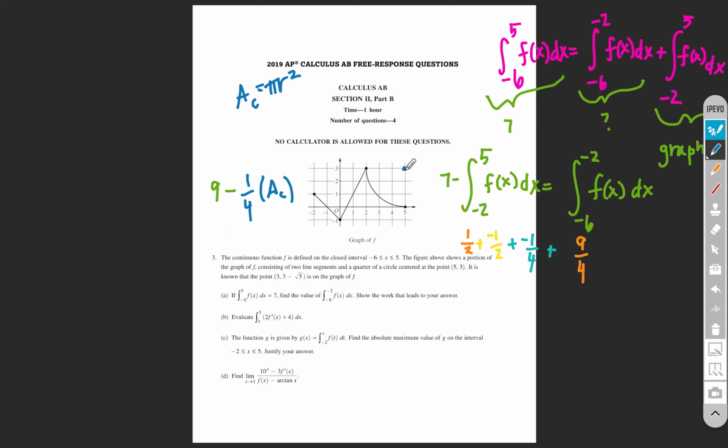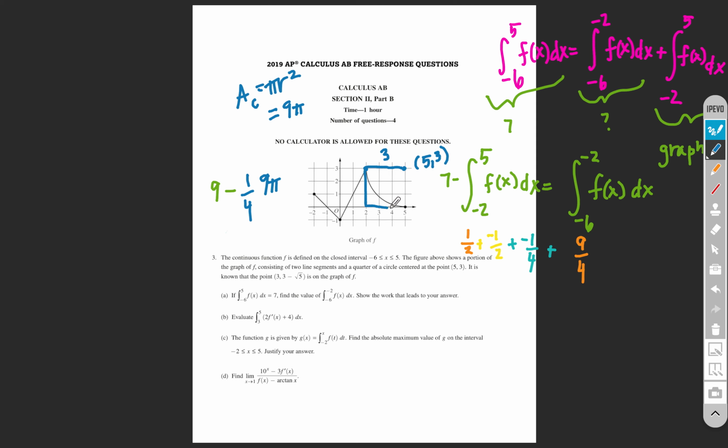We are told that the center is 5, 3. All right. One other point on the circle is this one. This is 2, 3. Okay, and if we look at the distance between the center of the circle and any one point along the circle, then that will give us the radius. This is a length of 3. So our radius is 3. Right, so the area then is 9 pi. Okay, and so then we can write that into here. Area is 9 pi.